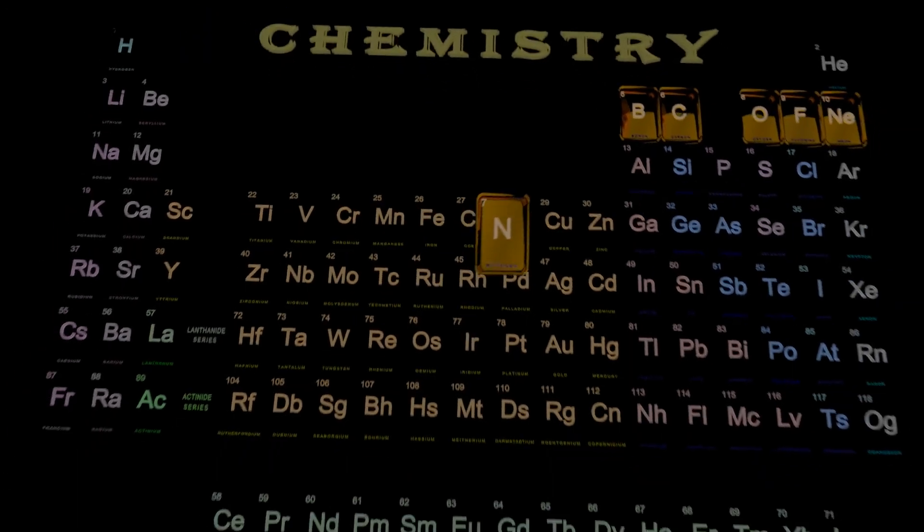Because this shape is similar to or aligned to an arbitrary x, y, and z axis, we can label these the 2px, 2py, and 2pz orbitals. Again, remember, one electron, all with the same spin, goes into each of the three p orbitals first. For nitrogen, this third electron in the p orbital is the 2p3 electron.